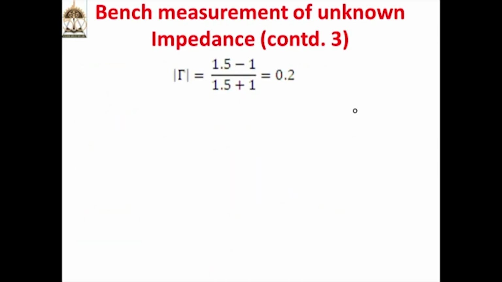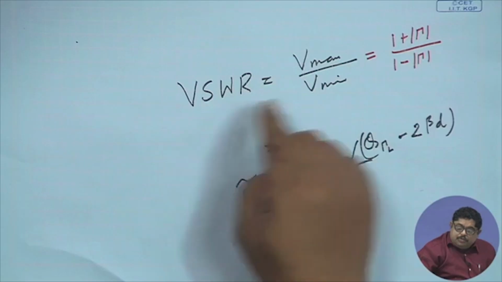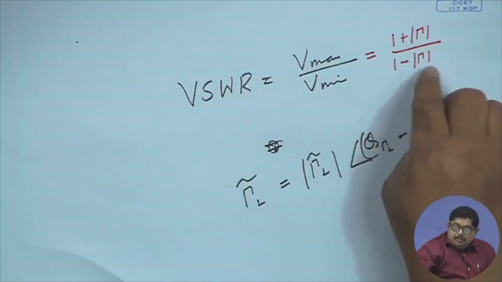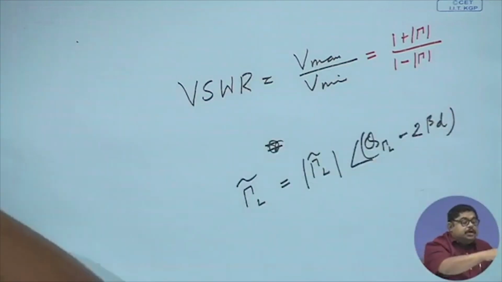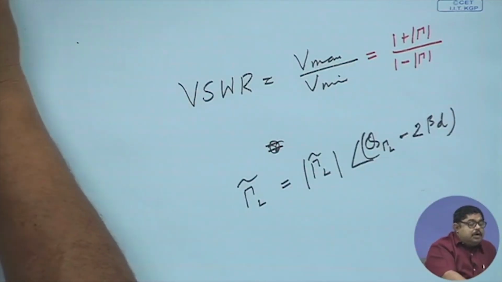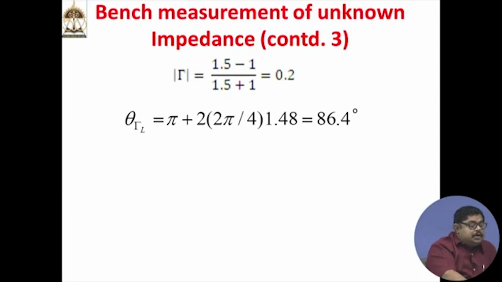Then here we are not taking the help of the Smith chart, you can do these calculations. The reflection coefficient magnitude gamma is related to VSWR by this formula that we have seen: VSWR is equal to 1 plus gamma by 1 minus gamma. So, if you change the sides, gamma is equal to VSWR minus 1 by VSWR plus 1. By this you are getting 0.2 as the reflection coefficient magnitude.